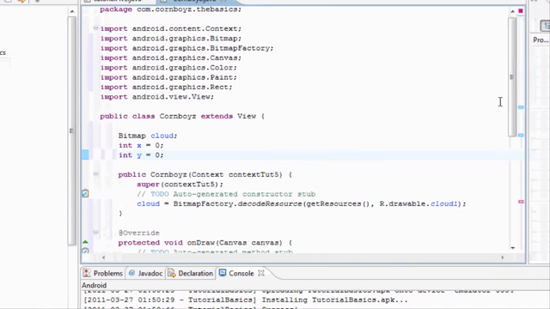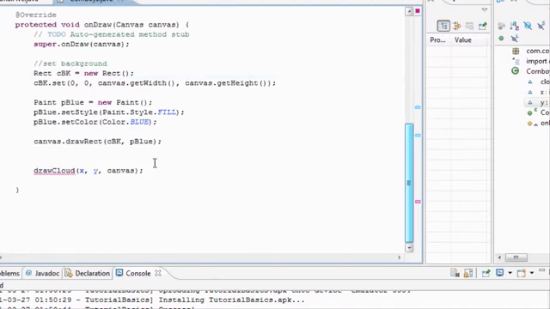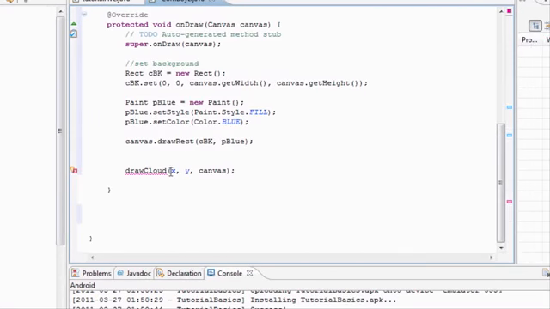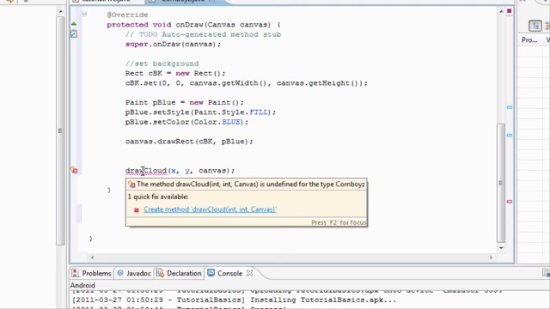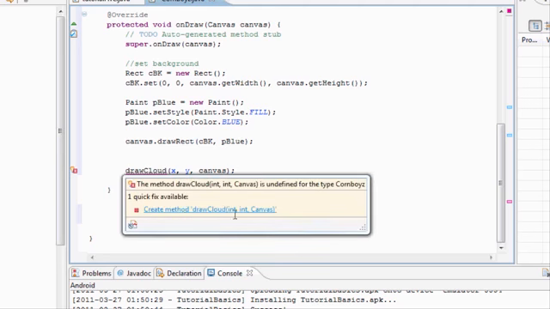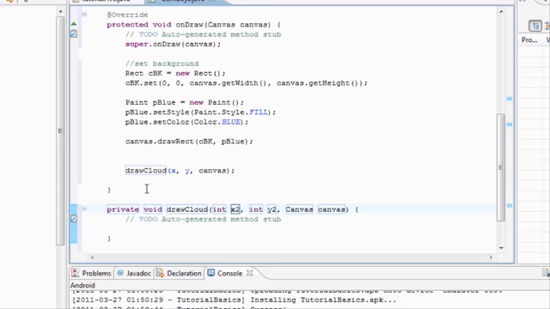And now this method should recognize what we want. But it still doesn't know what this draw cloud method is. So we're going to create a new method that'll take an int, another int, and a canvas. So we're going to add that, and bam, right there, it adds a new method for us with what we wanted. And what do we want this method to do?